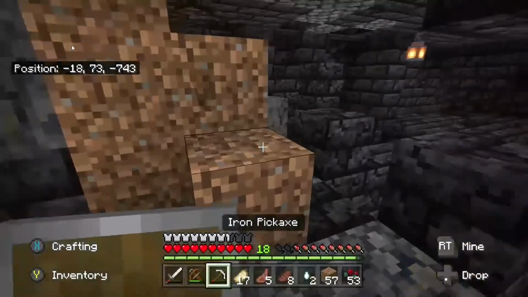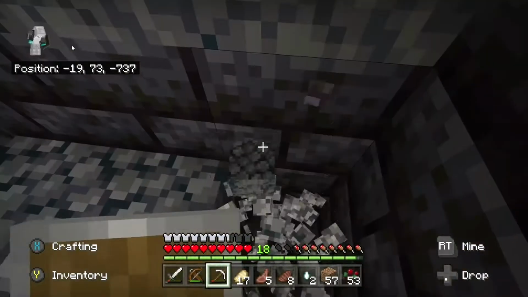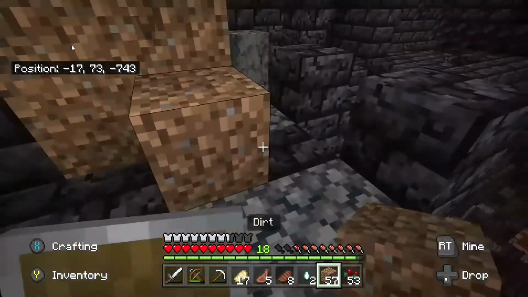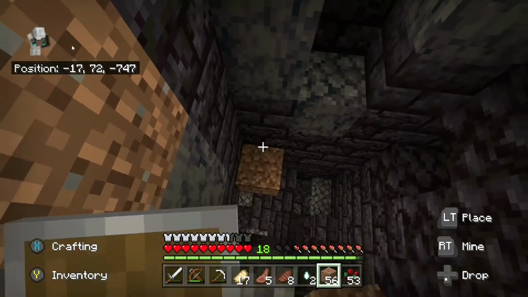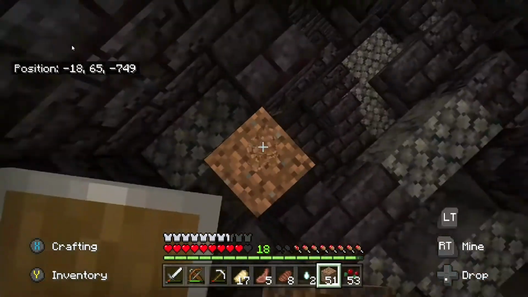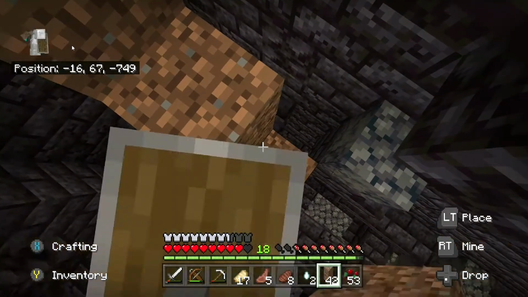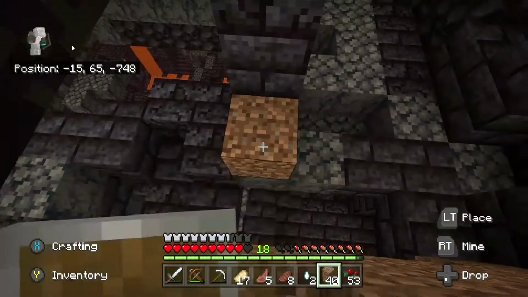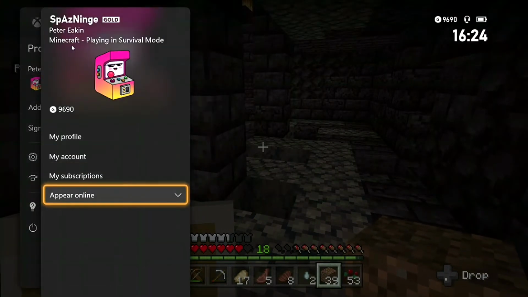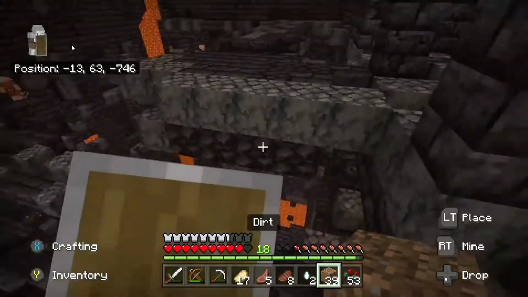This is not good. No, that won't work. I need to make a way down, just in case I get into trouble, so I can get back up easily. Oh man. Alright, how am I supposed to do that? Oh gosh. Wait, where am I supposed to do this?